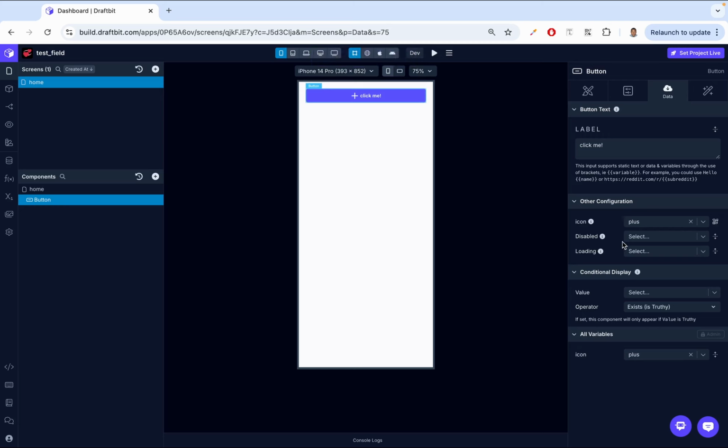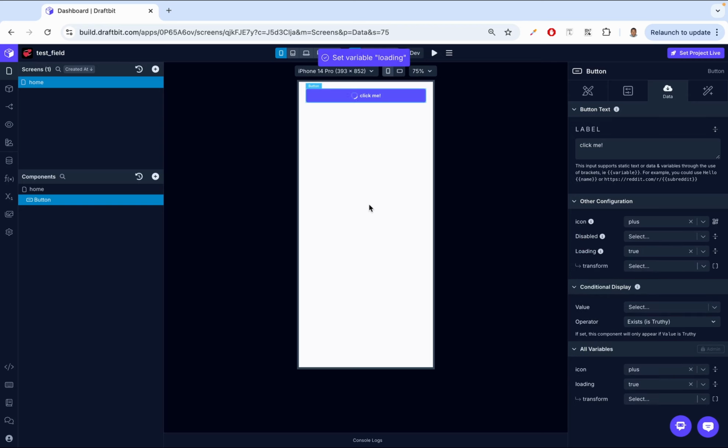Up next, we have loading. So let's say you're submitting a form. You click this, and if this is set to true, a loading indicator is going to appear in place of this icon. Helpful if you're waiting for an action to complete. So let's do that now. Here we're going to set this to true, and the icon gets replaced, and then the loading indicator appears. This can be replaced by a variable in a real application. When you submit a form or you make a call to your backend, as that call is taking place, you can change that variable to true, and then the loading indicator appears.